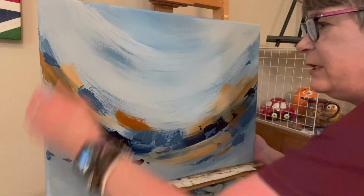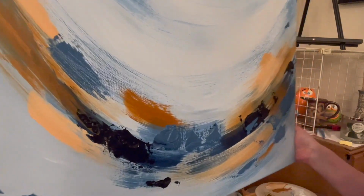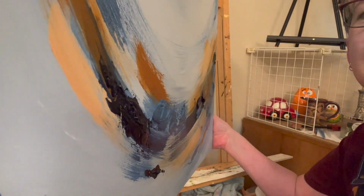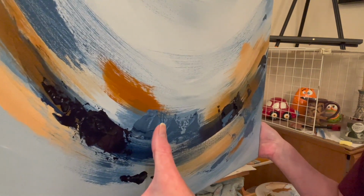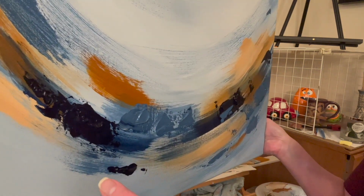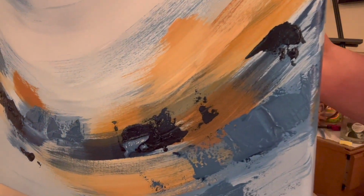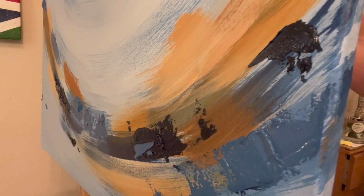Okay, let's see, I don't want to grab it where it's wet. Oh, and I just lost one of my brushes. Can you see the depth? I don't think you can. Maybe you can a little bit on the lighter blue, right here where my thumb is. Here, let's try this way so we get better light. I think it's fun. I don't know if you can see the depth on the video.